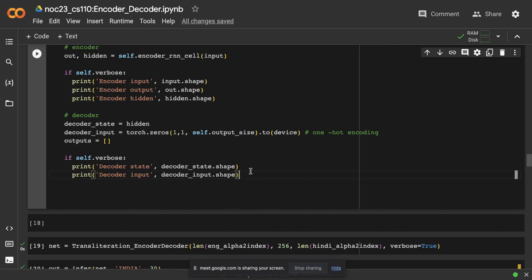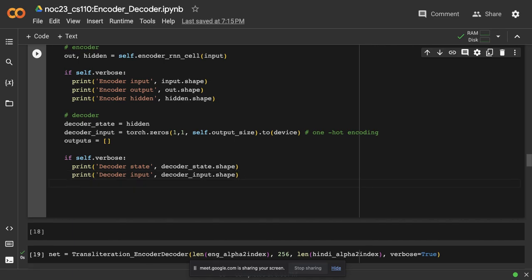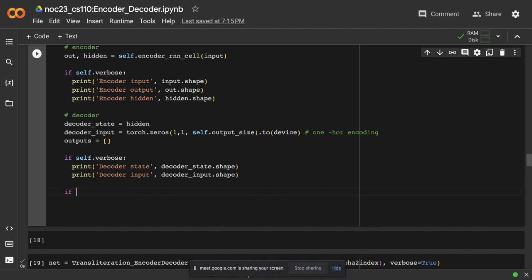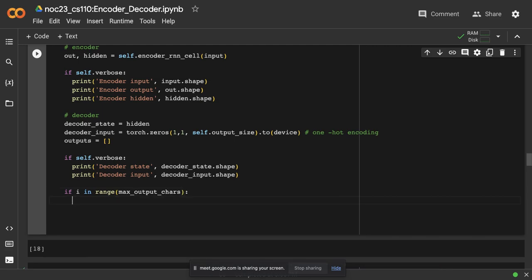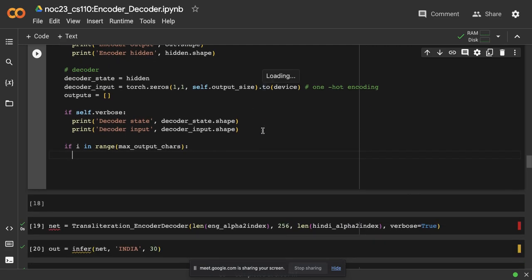Okay, so we're just printing a few of the parts here. Now what we'll do, we'll go one by one in each of the characters. Okay, we'll go one by one here.